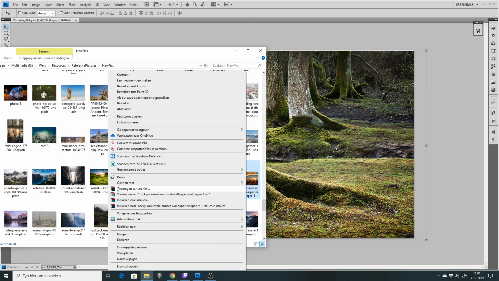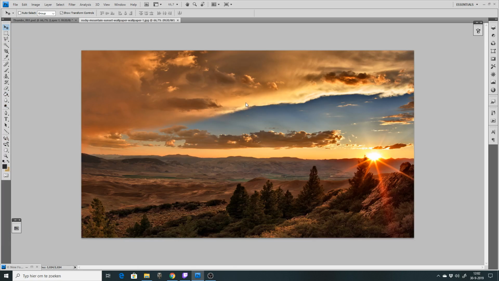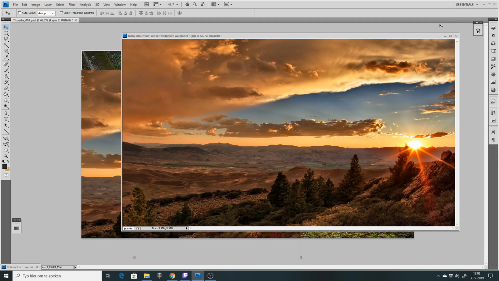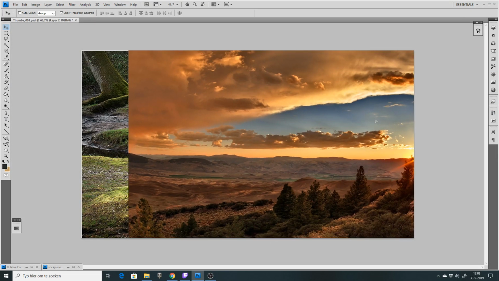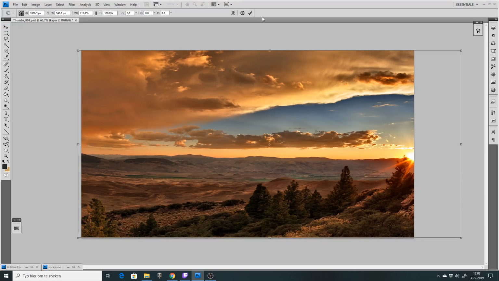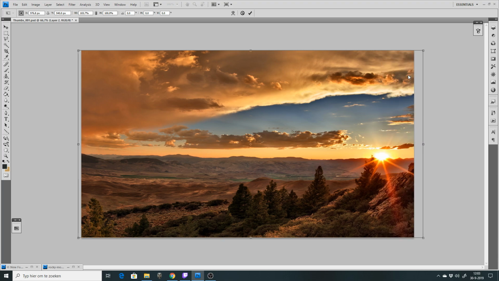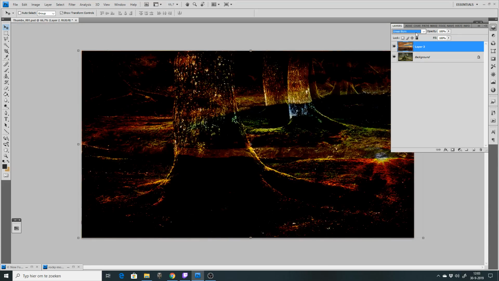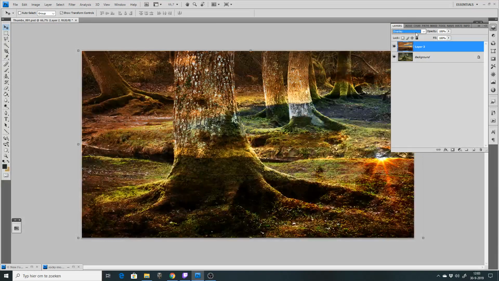Let's open Rocky Mountains. Photoshop. This is almost a shame to use it for. You can do this with any photograph you want, even copyrighted ones, because the end result doesn't show the photograph at all.